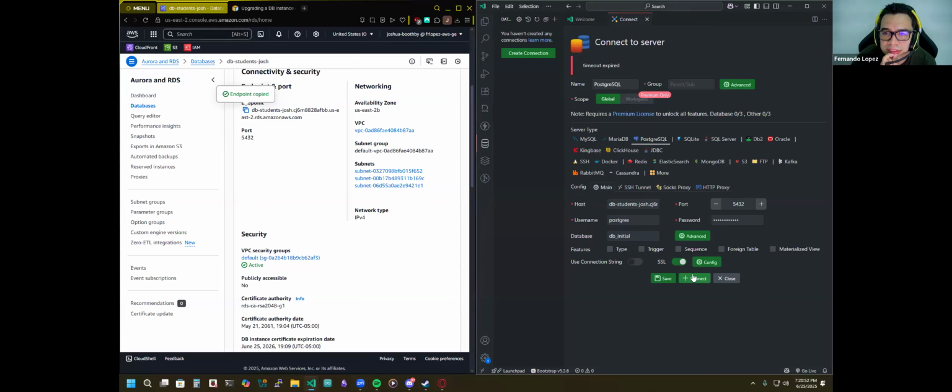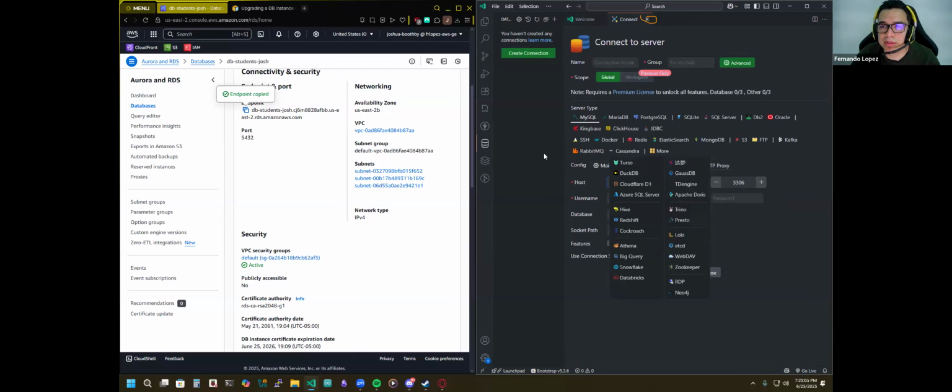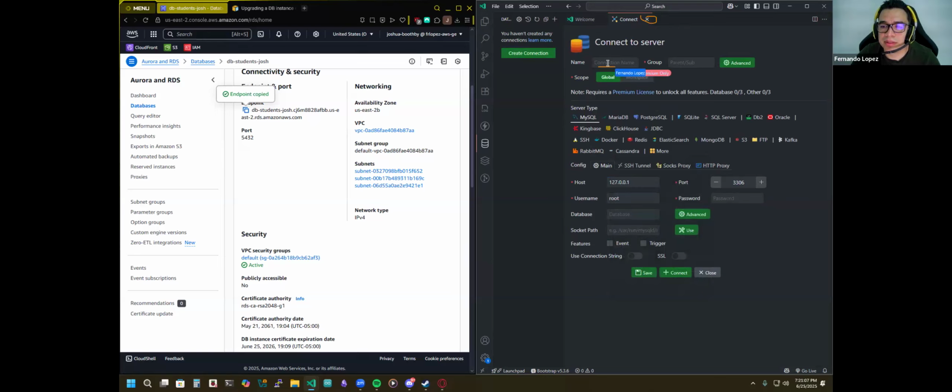Hmm, this is different. Can you close this tab and try to create the connection again? Let me see if something is different. Okay, put a name.